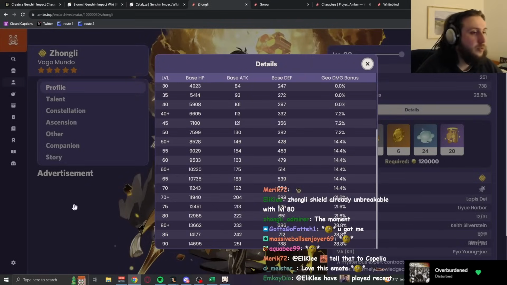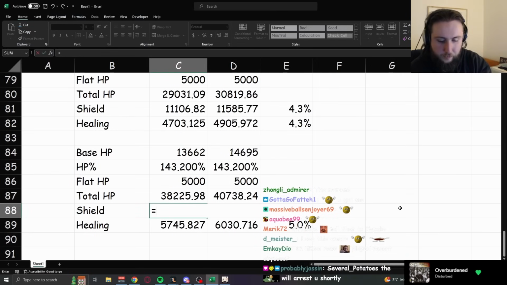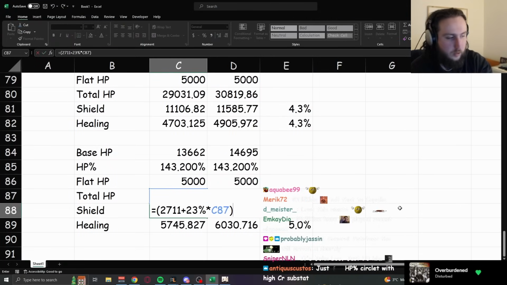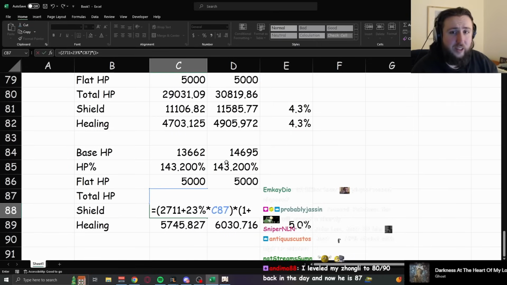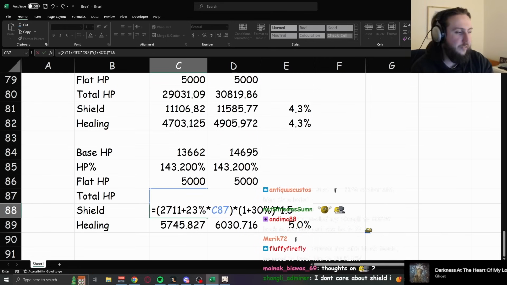And then his shield value at talent level 10 is 2711 plus 23% of max HP times 1 plus 20% shield strength from TOM, and then up to 25 from this. Generally, on average, it's closer to like 5 or 10. Let's do 10. So 30%, and then times 1.5 because it's a Geo Shield.